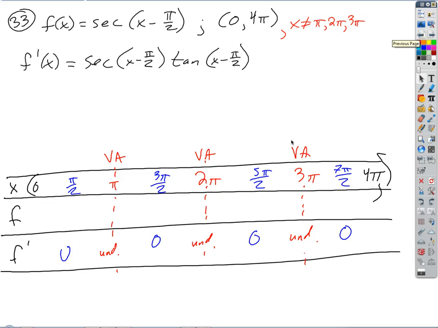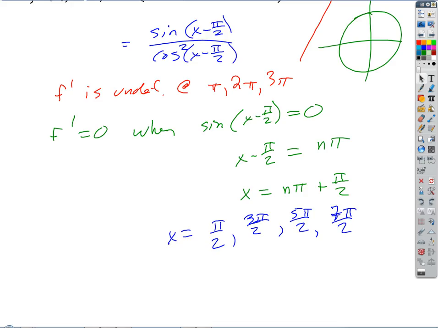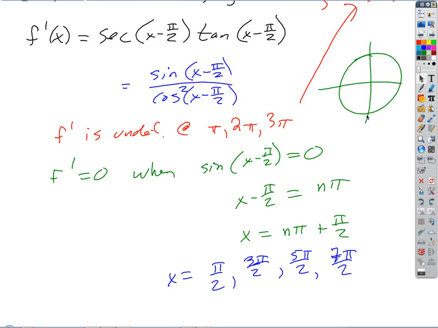We did a very similar thing for the top of the fraction. I think that was this first one right there. For the top of the fraction, we know that the derivative equals 0 when the top of the fraction is 0, and the sine of x minus pi over 2 equals 0 when the argument, theta, x minus pi over 2, equals any multiple of pi. On the unit circle, where is sine, which is the vertical component, equal to 0? Well, there and there, so it's any integer multiple of pi, right?